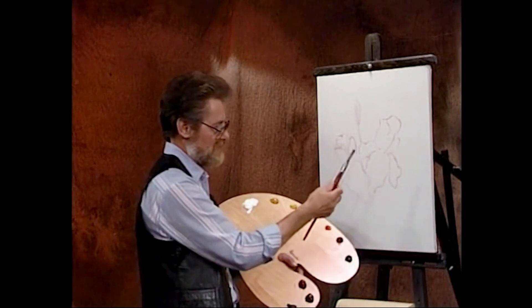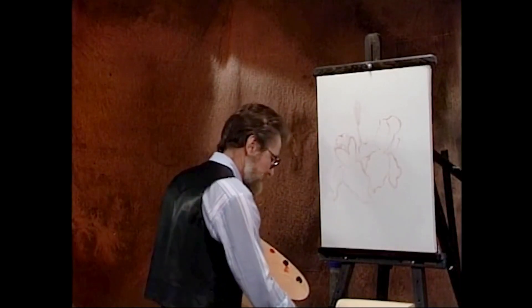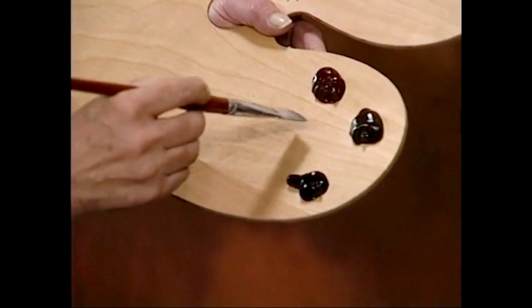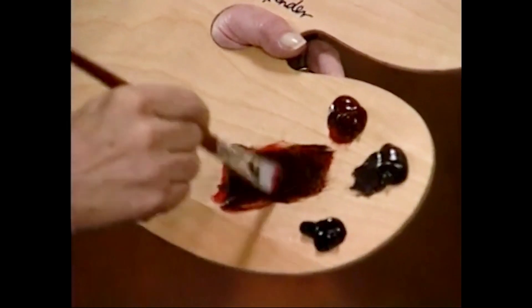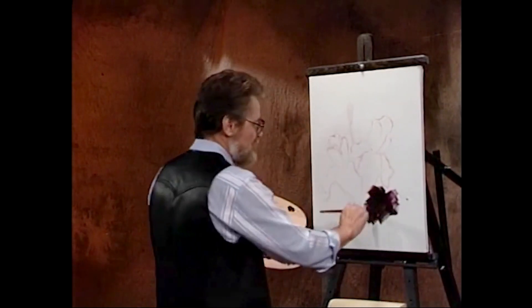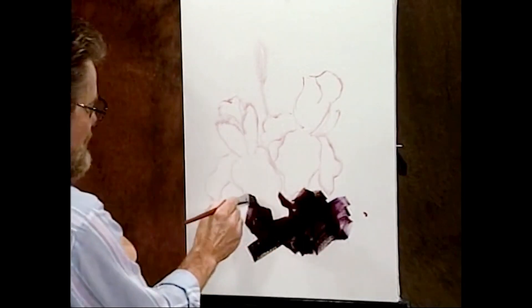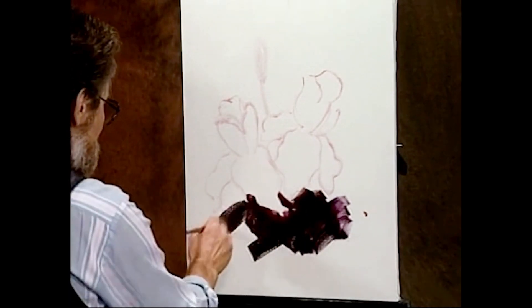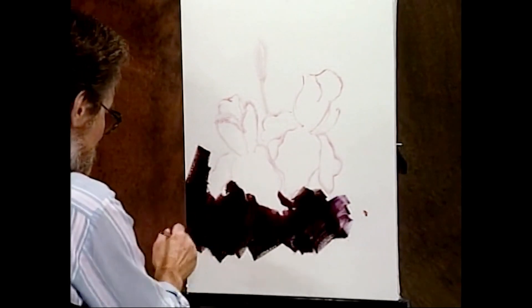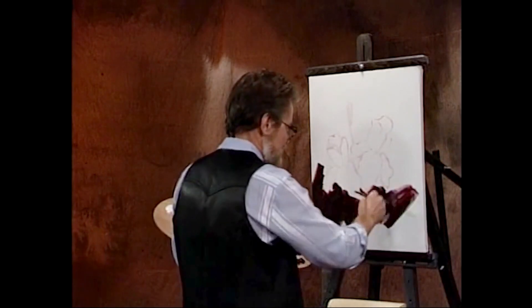This is a bristle brush—a background brush, or it says floral brush on it. I have clear down here and I'm going to be dipping into it for the background. I want a transparent look, so I'm putting plenty of clear in there. Let's start with alizarin and the burnt umber. I want a dark color down here on the bottom, and of course violet. Lots of paint in the brush to get it going. Notice the transparency—you can see some of the grain of the canvas coming through.